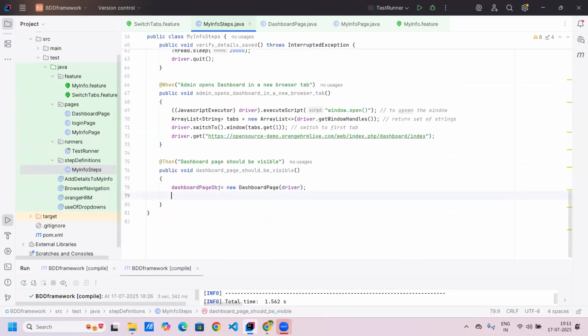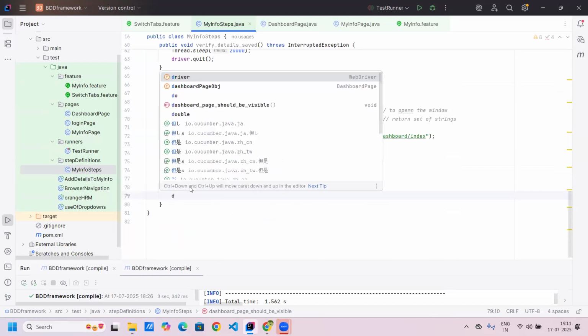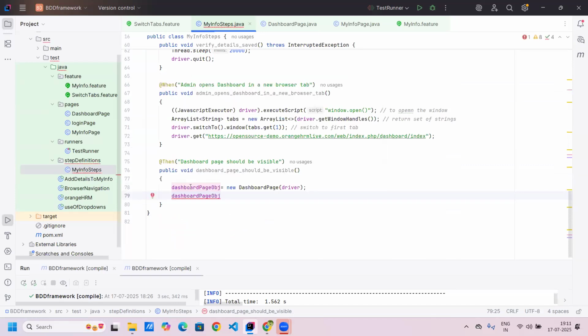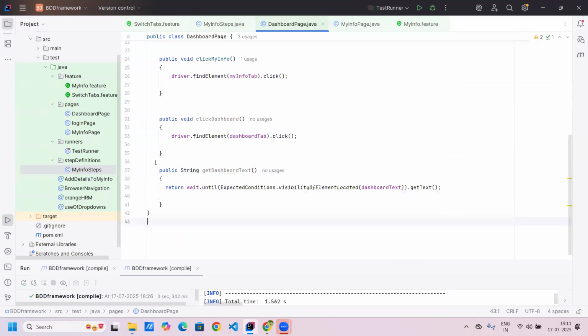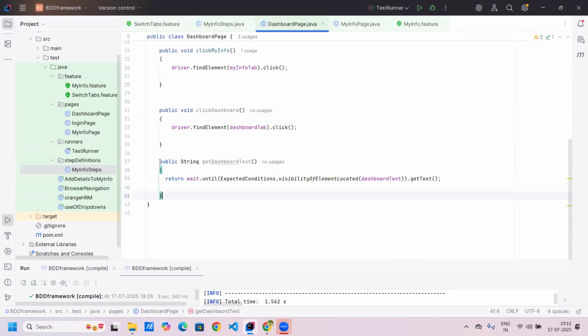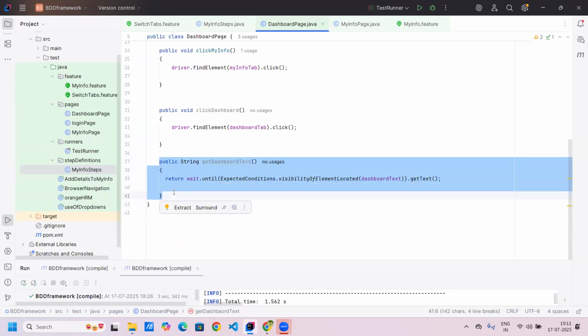Through this dashboard page object, what we need to do, I'll tell you. Once you call this, first we'll get the text, right? This one will return a text, that is, it will return a string.